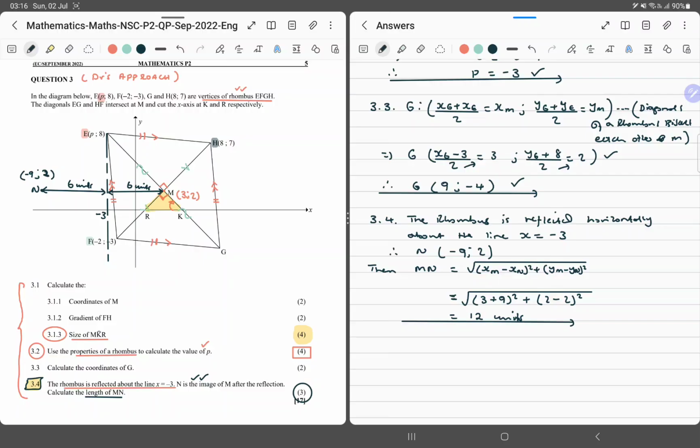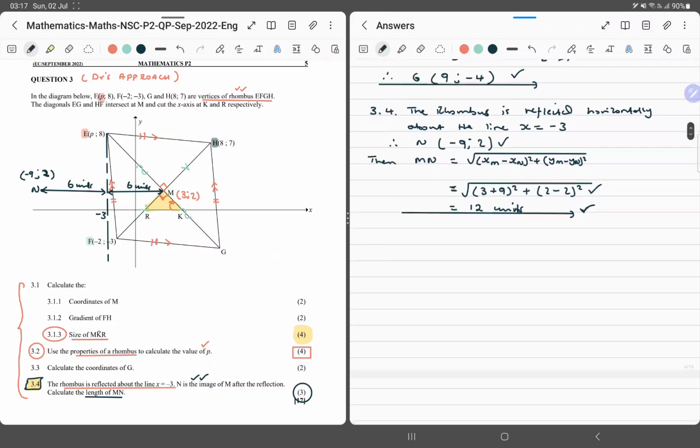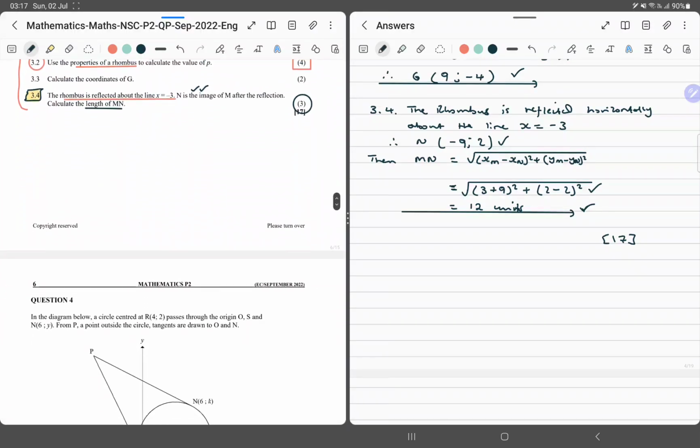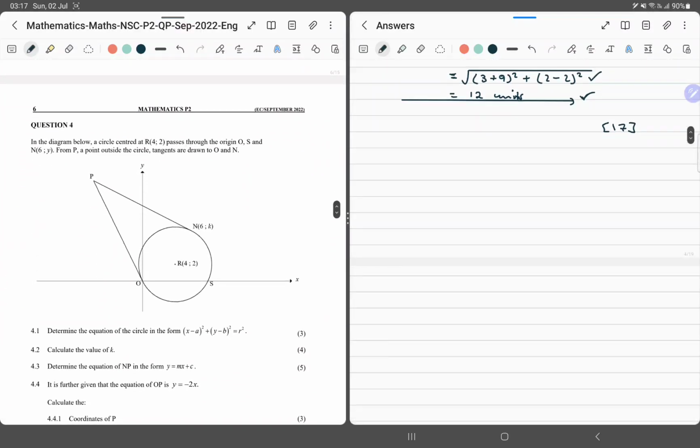Again, you will show this in your diagram because that's what matters. The other things don't. So technically, for me, this point is important: the substitution into the distance formula and the answer. It makes life a lot easier, but you can use other means, looking at that sketch. So we're taking our 17 marks with a smile, and we move on. Let's try to press this one down quickly.